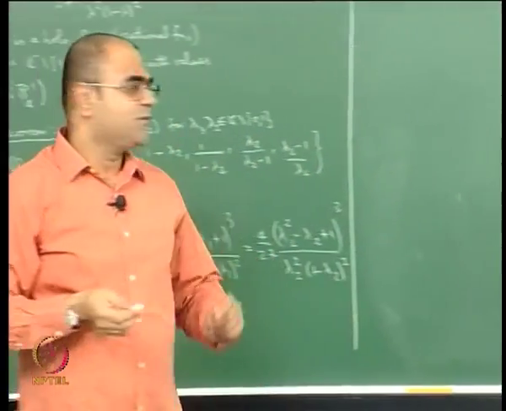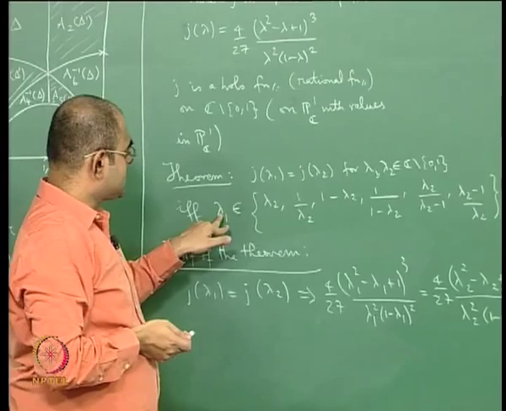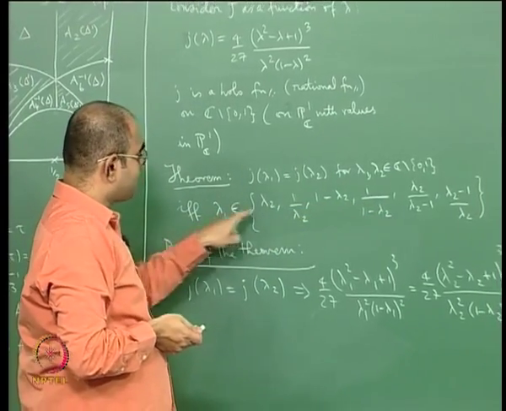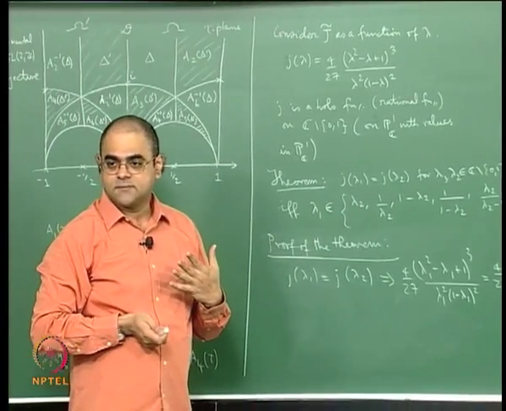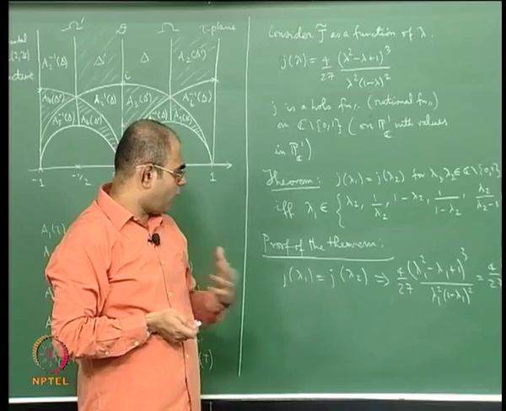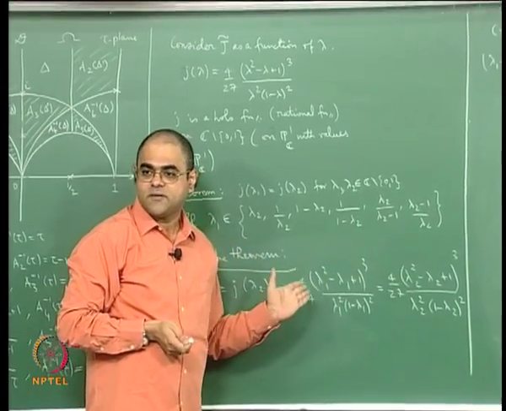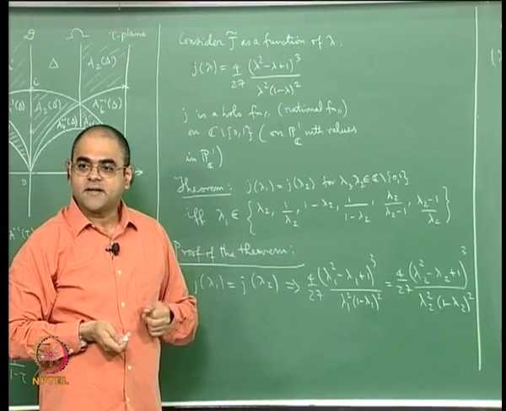Okay, so I will tell you what the motivation is. You want to say that lambda 1 belongs to this. For example, one of the possibilities is lambda 1 equal to lambda 2, so you should expect lambda 1 minus lambda 2 to be a factor. Obviously, if in this equation, instead of lambda 2 I put lambda 1, the equation is satisfied. Therefore you should expect lambda 1 minus lambda 2 to be a factor, and it is.